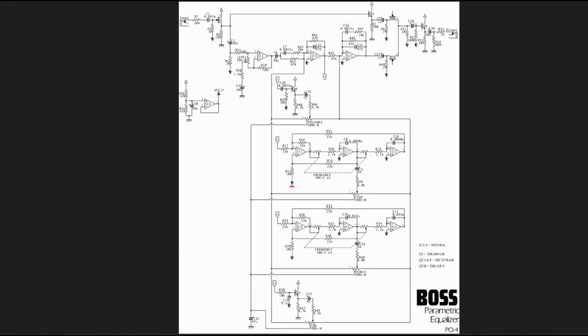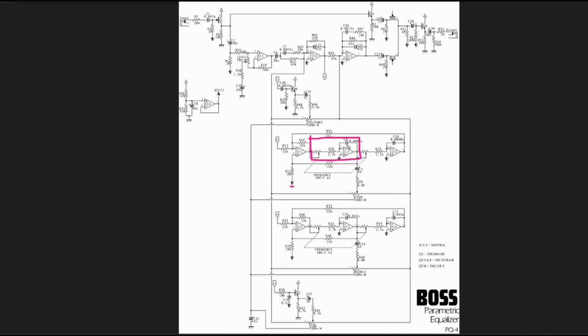But then what happens is this second op-amp stage, this is what we're going to focus on right here for now. So we have a variable resistor, which is 1/2 of our frequency pot. We have a small fixed resistance so that we never go to 0. And then we have a cap here. And if you remember, when we have an inverting op-amp stage like this, that's what this is, we have an inverting op-amp stage.